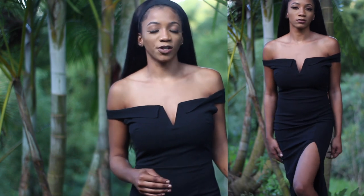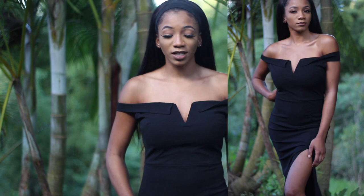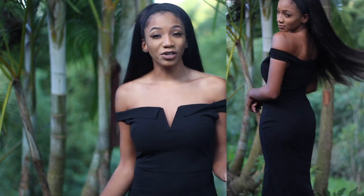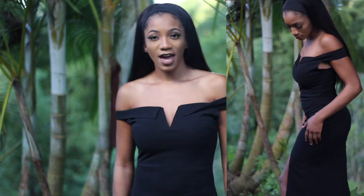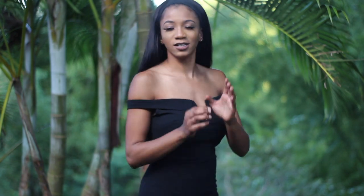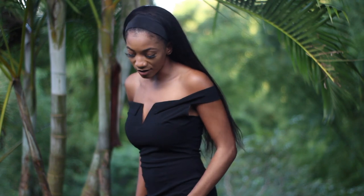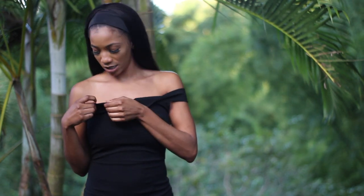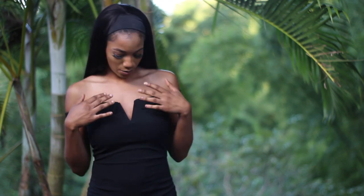This next one is an off-the-shoulder V-cut black side-slit dress. You have to get your size in this — it fits true to size and it's really fitted, so if you have a stomach it's going to show. You can get away with wearing a waist trainer or corset. I would wear this to a formal event. It's very long — goes past my ankles at 5'7". It has a deep V for a feminine look. The quality is okay, it's comfortable and soft, and in the inside there's a rubber material so it won't slip off.